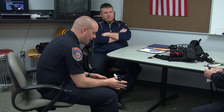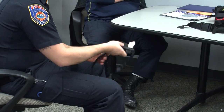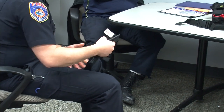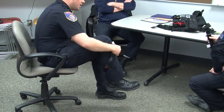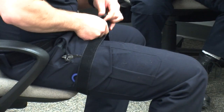When you're putting it on your leg, same thing. The general rule of thumb is if I'm using one hand to put this on, I only go through one loop on the buckle. If I'm using two hands to put this on somebody else's arm or on my leg, I have to go through both loops of the buckle. When you put this on, you can leave it in a loop or you can undo it completely. And the same thing, it has to be up as high as you can get it.